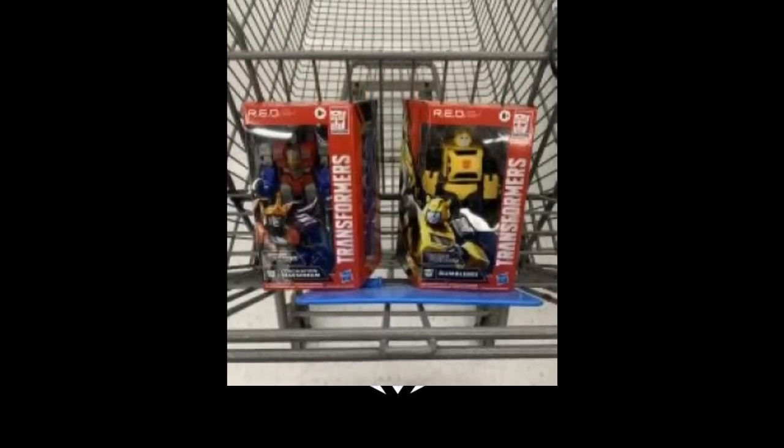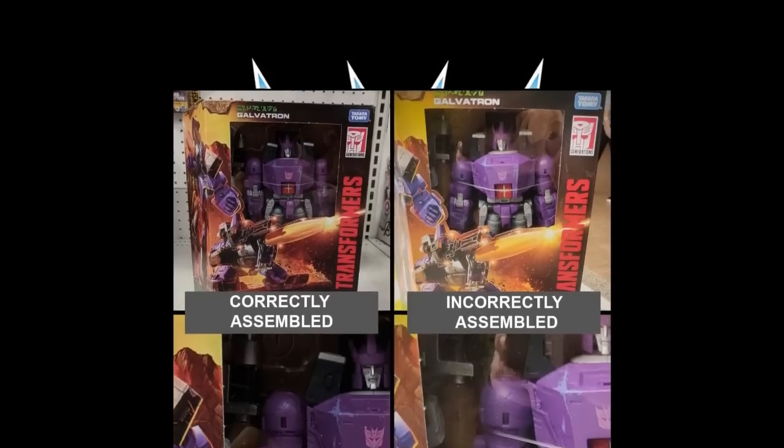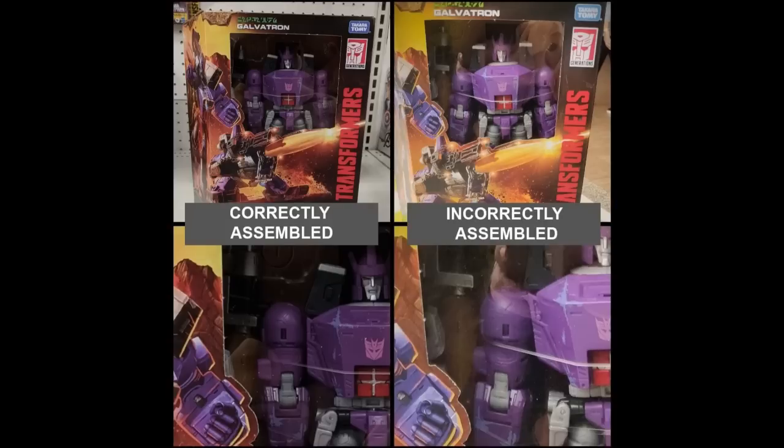Also, in Canada, they're starting to see red figures show up of, was it Wave 3, with the extremely massively large Bumblebee and the Starscream. And so there they are showing up in Canada. And people are starting to find the Kingdom Galvatron, which is pretty exciting. It's a nice looking mold. But I thought he looked kind of wonky in some of the pictures I saw. And in some of the pictures, I thought he looked good.